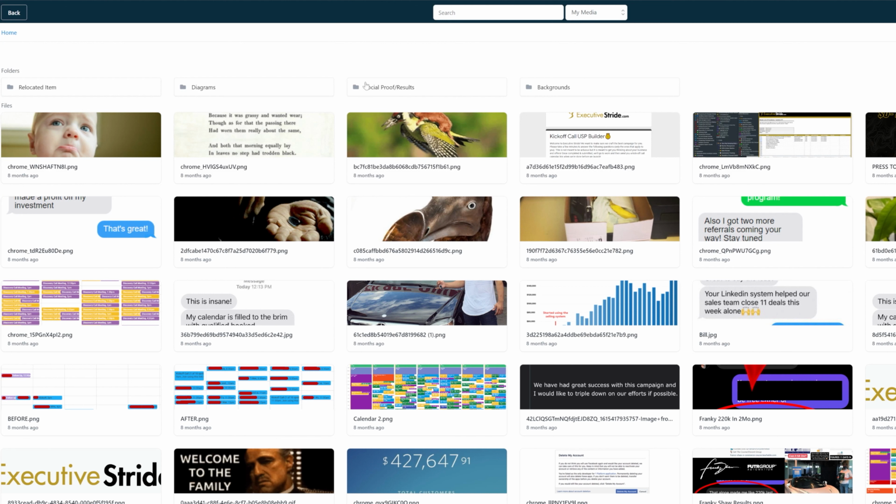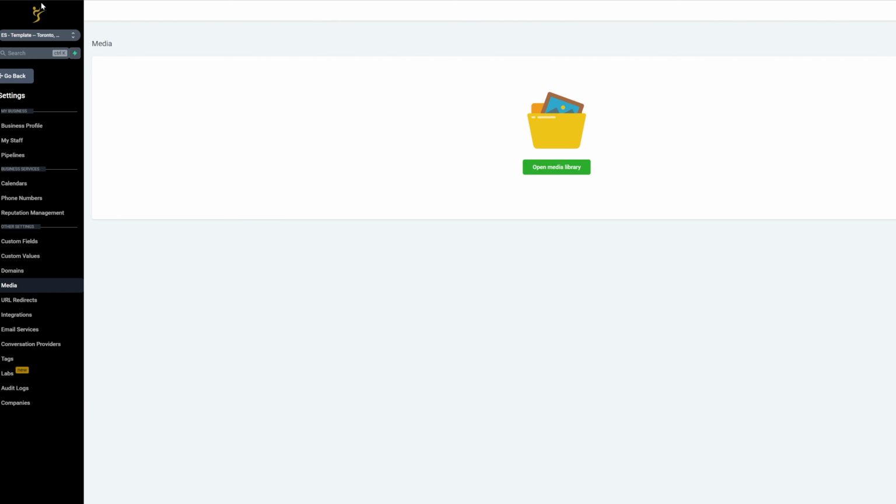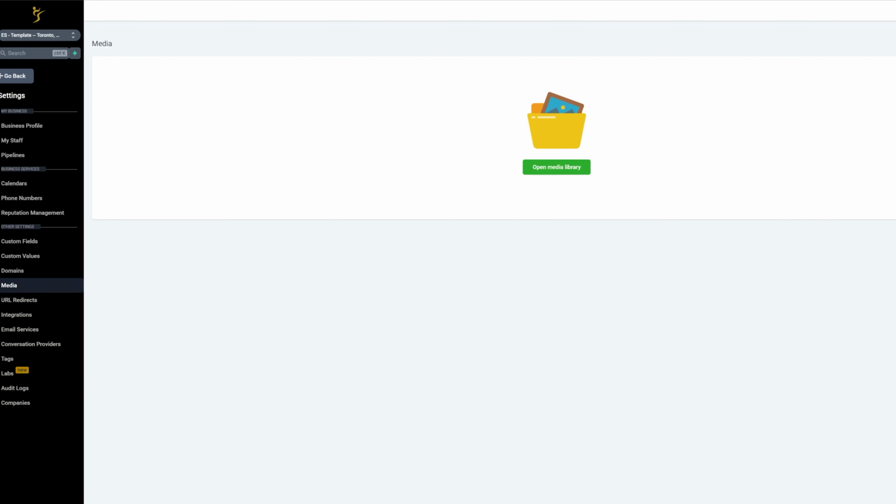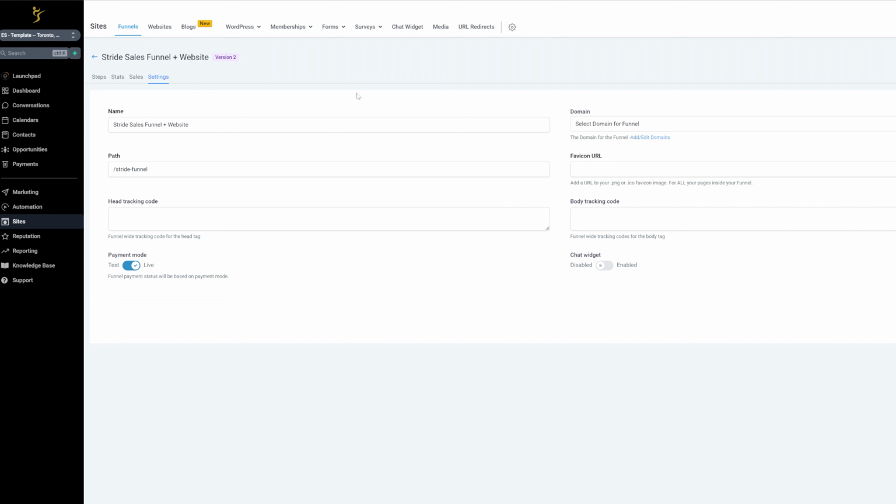That's our favicon. You would upload it to here, and then wherever you get it, you would just right click on it, get link, and you would go back and back again to your funnel, and then you would paste in that favicon URL here, and then you would see it.